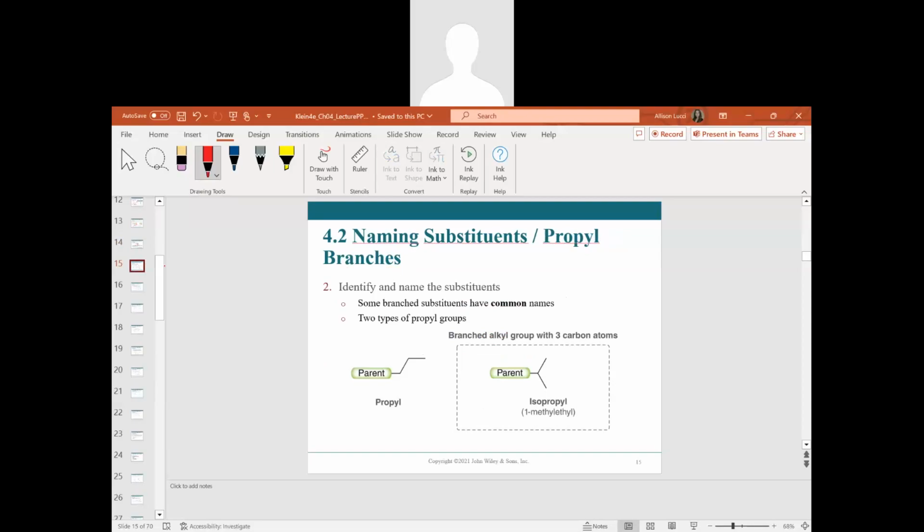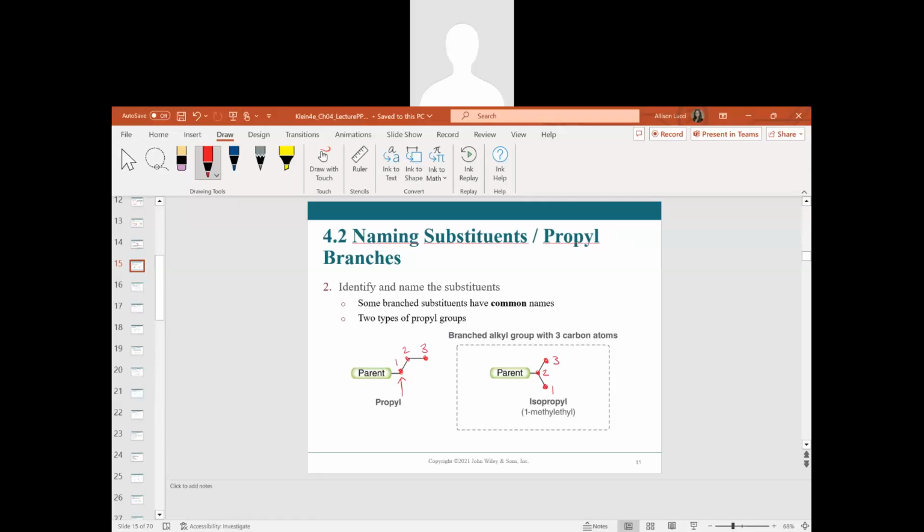So say we have some branching substituents that have different orientations, different atoms that are the connection site, for example. So we have a propyl group here, that's 3 carbons in length. Over here we also have, without much thought, we would say it's a propyl group as well. It's a 3-carbon chain, but notice over here the propyl group is connected at the carbon 1, whereas here we could say it's connected at the carbon 2 site.